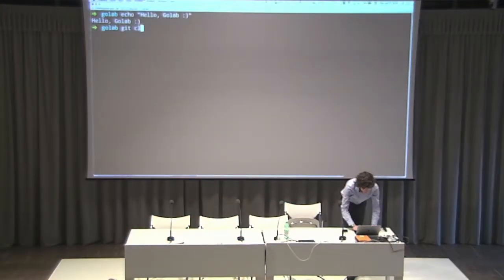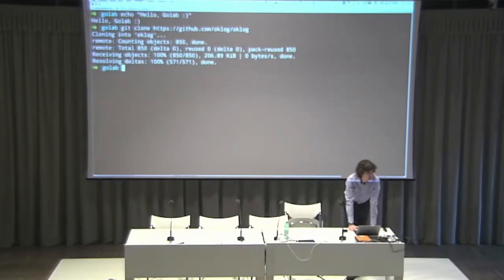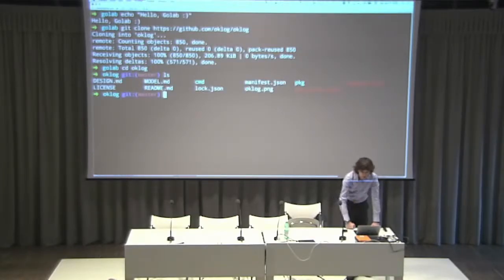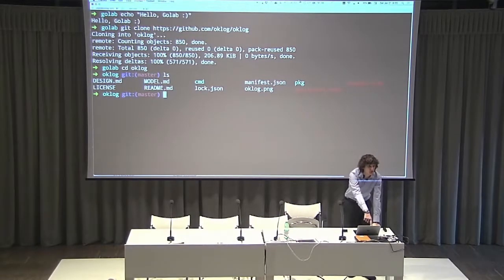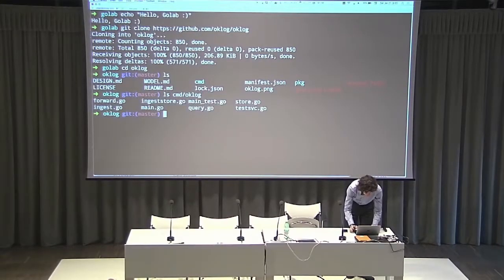So they are going to go, type git clone, and clone OKLog, right? You would do that. I would do that. Then they're going to cd, ls, and there's no makefile. But there's a cmd folder. I probably want the cmd. I want to build a command. That's what I want. Great. OK. So what's in cmd? Only one folder, OKLog. It has some main code. This is promising.